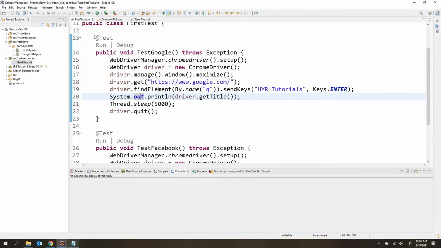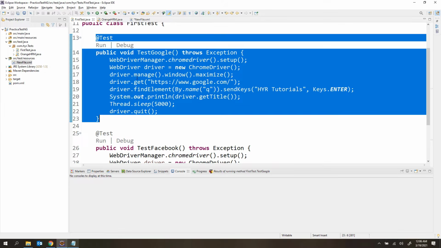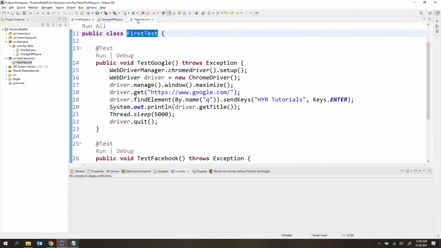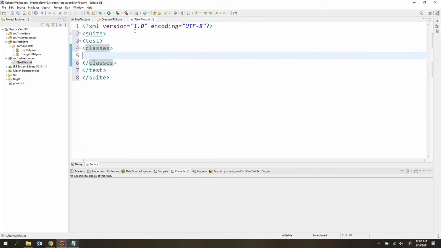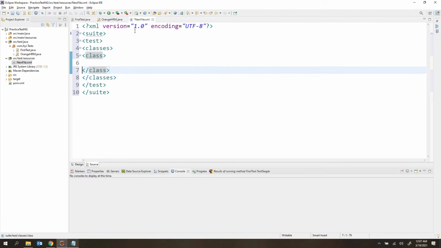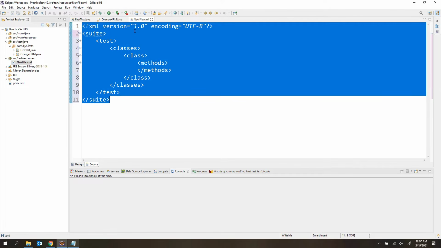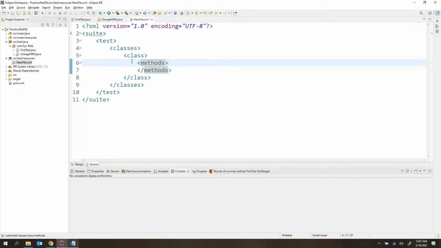So where exactly is this test method present? It is present inside one class file, right? So if you want to access the test method, you need to access the class first, right? So that means we need to have the classes. So under the class, we are going to first pick one class, and under that class, we are going to pick multiple methods. So in each class, you are going to have multiple methods, right? So like this. So let me align this. So this is the order that you need to follow, guys. Okay, this is the order that you need to follow basically.